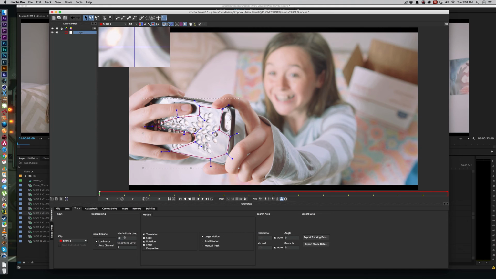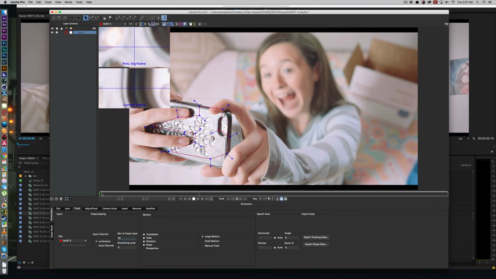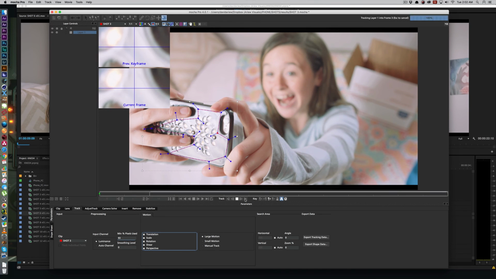And we want to wind up this minimum percentage of pixels used. So this is kind of an unusual slider where instead of going left and right, you actually do these little scrubby bubbles. So you scrub in little circles, and that gets it to wind up. So a weird, nifty slider there. I put it in somewhere in the 90s, which is good. And in this shot, I don't think the phone is changing. Well, maybe it's changing perspective a little bit. So for this one, we can put on shear and perspective. I don't think it'll make a huge amount of difference. So let's just track that through and see how we do.